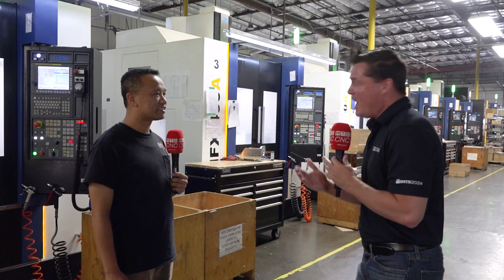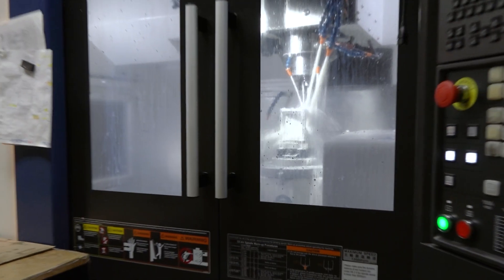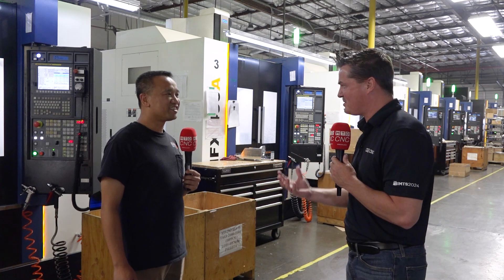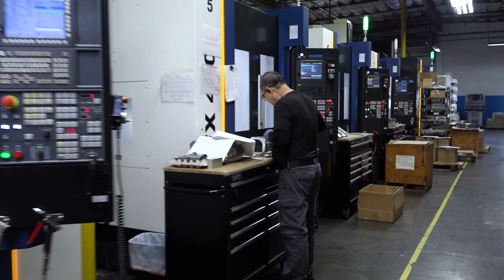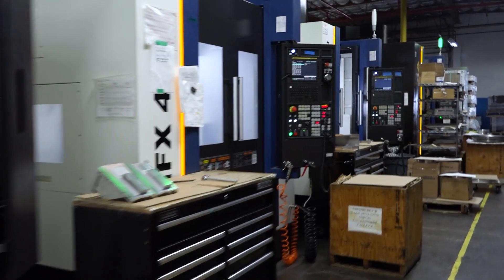70 YCMs — you work a lot in semiconductor and aerospace, so why YCM? YCM has just been a really great machine for its price point. Rigidity is very, very good and for the level of precision we need, you really can't beat it. That price-to-quality ratio is really good — I've seen this a lot in shops talking about YCM. And with 70 of them, you must believe in it. 14 years in business, going from zero to this many in such a short time — what a great success story.